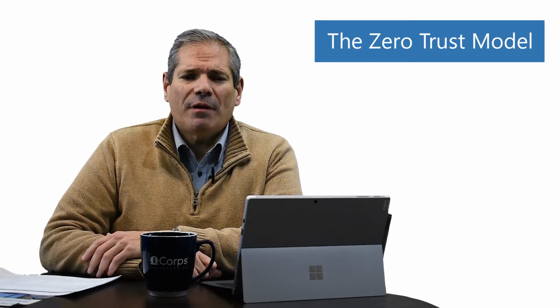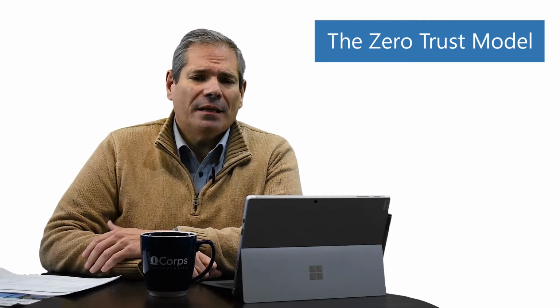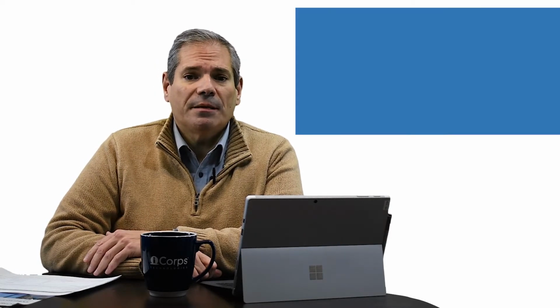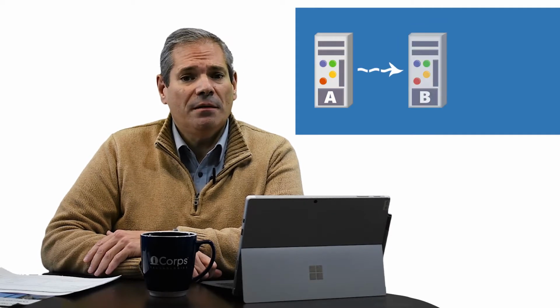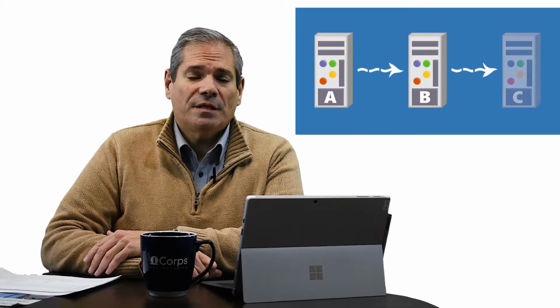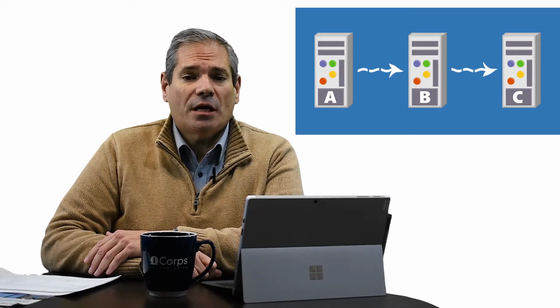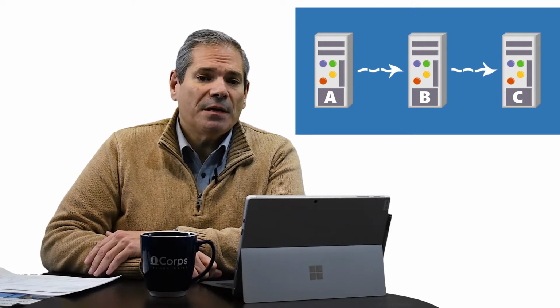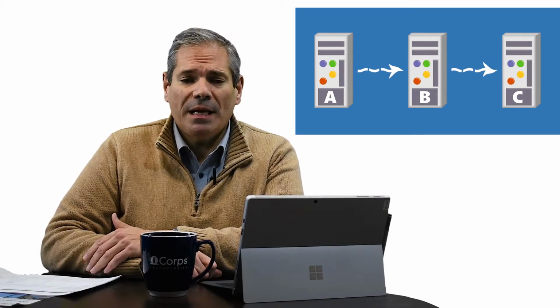Zero Trust model has been around for a few years. Fundamentally, it's about your LAN network, or your local area network. It's about the security level within your local area network. Most organizations believe that once you're inside your network, everything is trusted. So for example, server A talks to server B. Server B talks to server C, and all the workstations talk to everything. That has been the model of computing for many, many years.